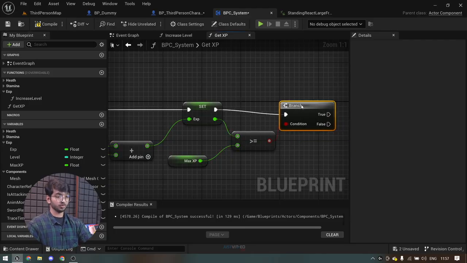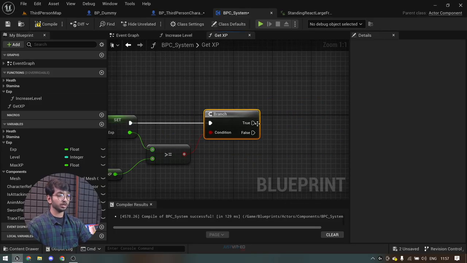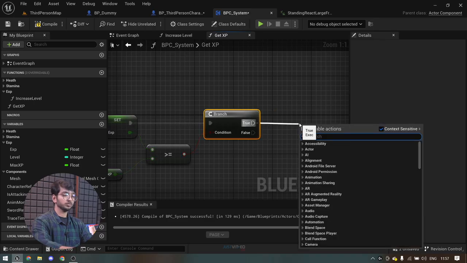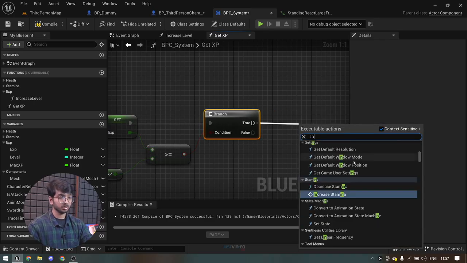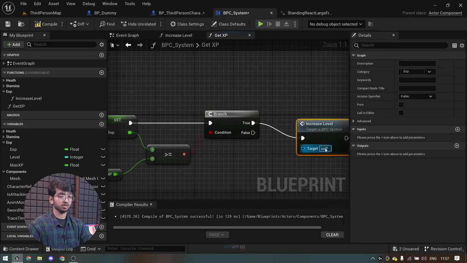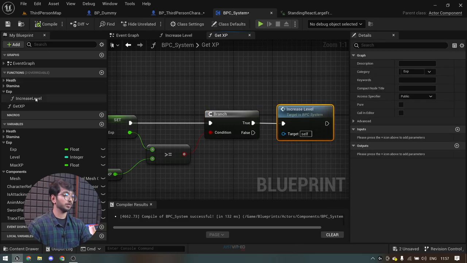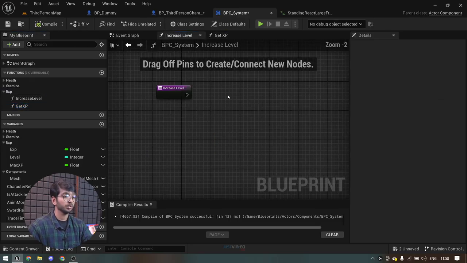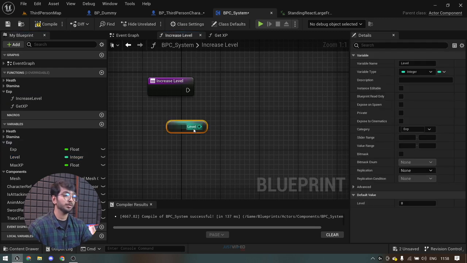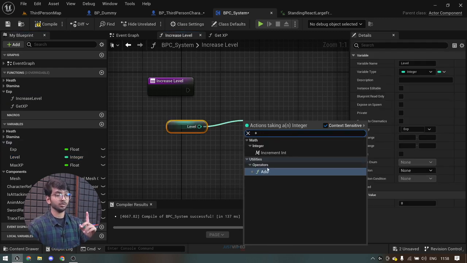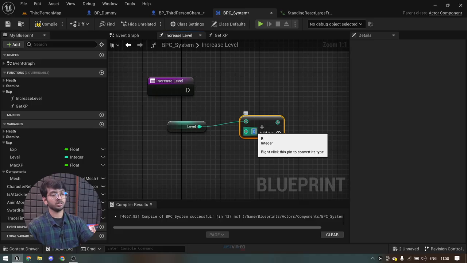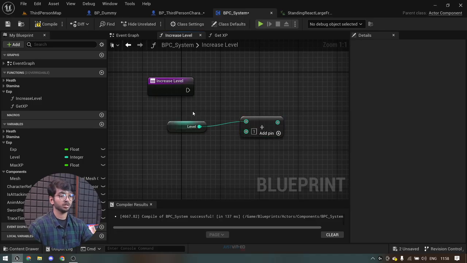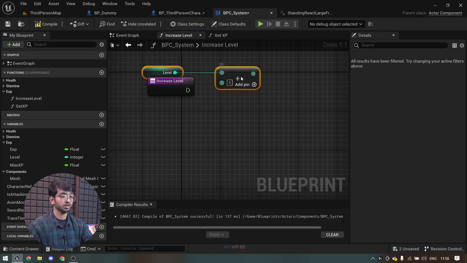If it is true, we'll call increase level. This will fall in the XP category. Compile. Now in the increase level, we'll get the level and we'll add 1 to it. And we'll set it again.